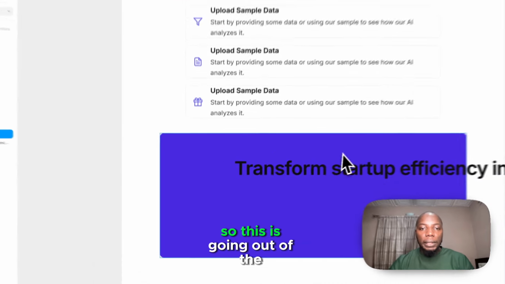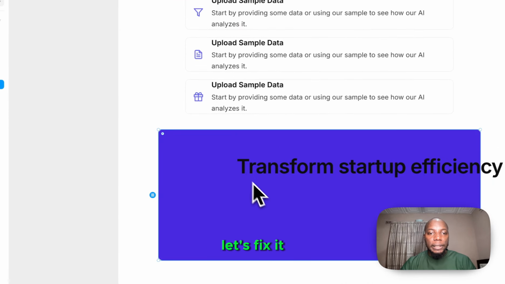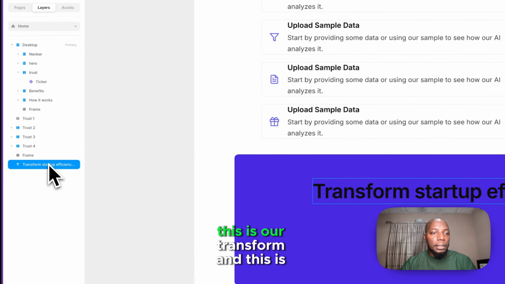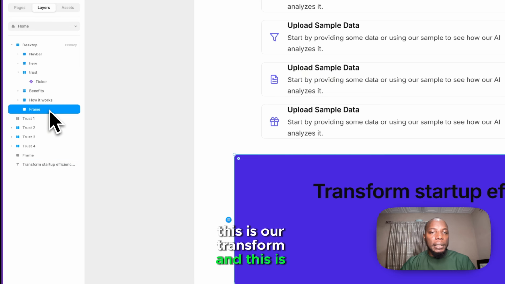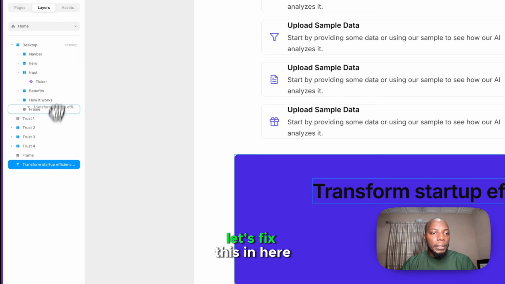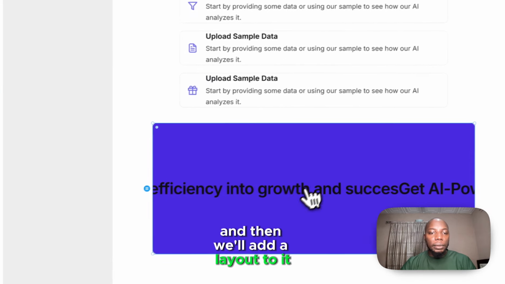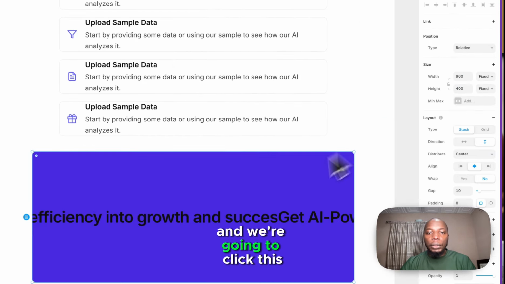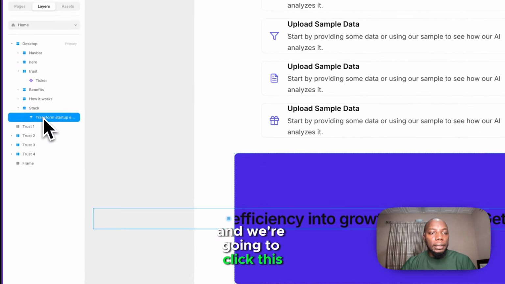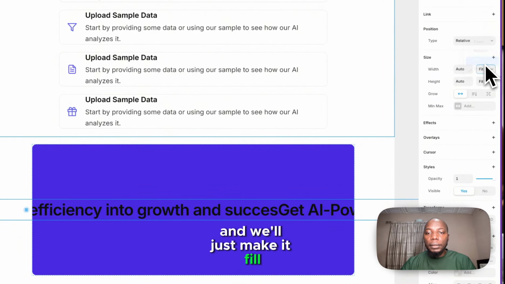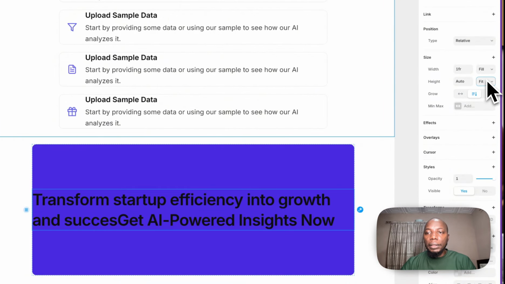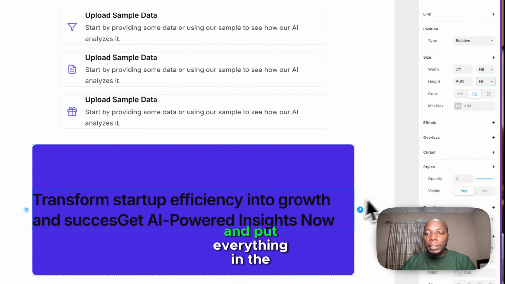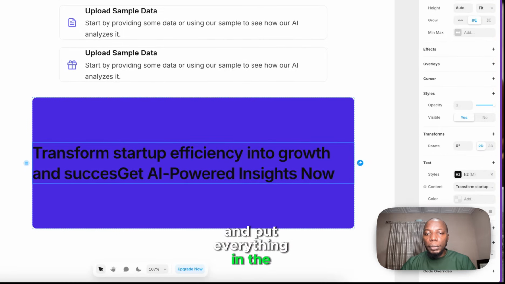So this is going out of the container. Let's fix it. This is our transform, and this is our frame. Let's fix this in here, and then we'll add a layout to it, and we'll just make it fill up the entire container and fit the content and put everything in the middle.